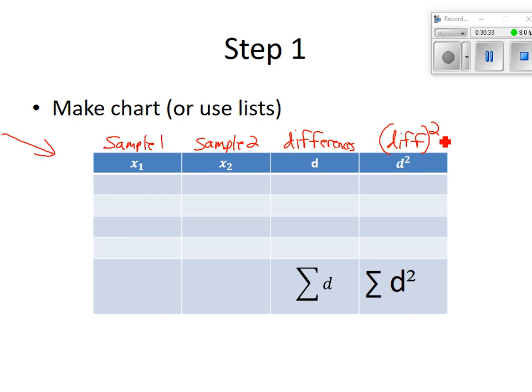And then down at the bottom of the last two columns, you add all those up, and we're going to use that to plug into our standard deviation formula. Now I got like 4 lines there, it could be 7 lines, 12 lines, 15 lines. Hopefully most of them will stay around 7 or 8.